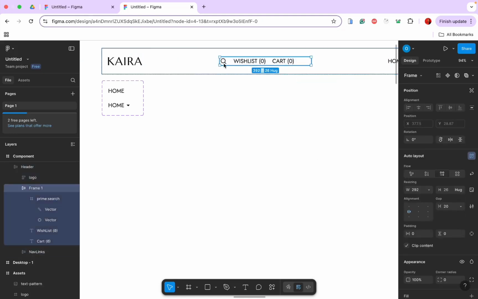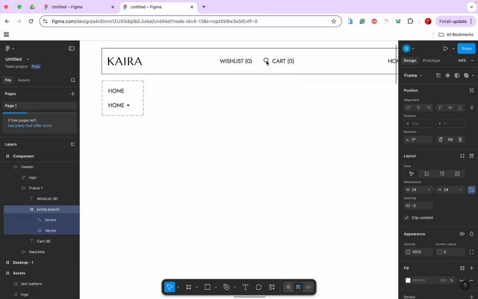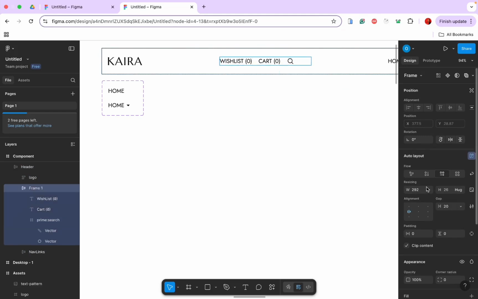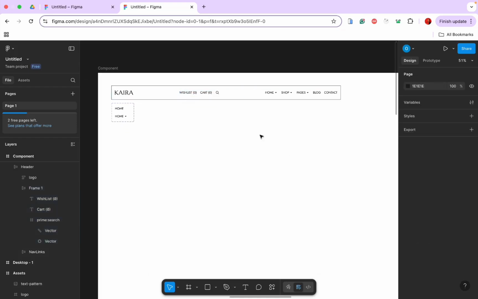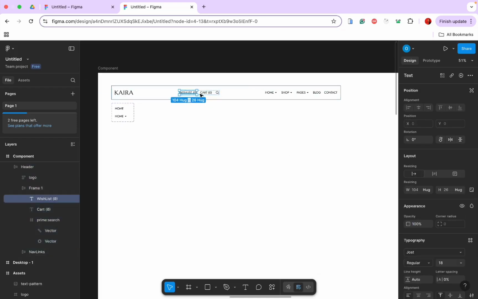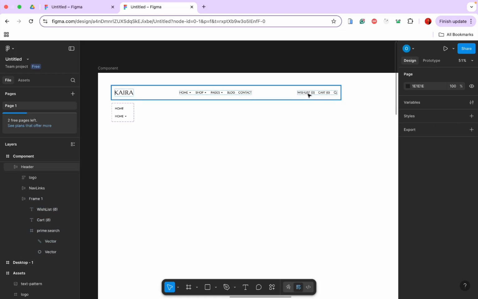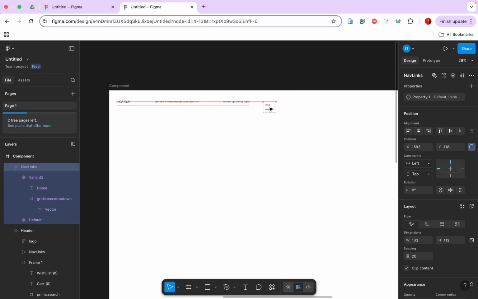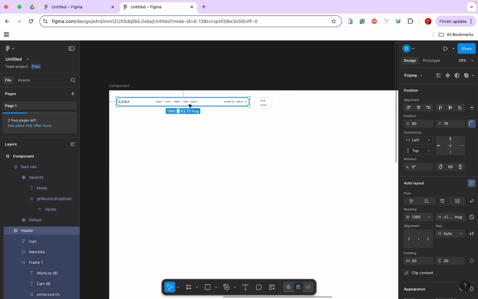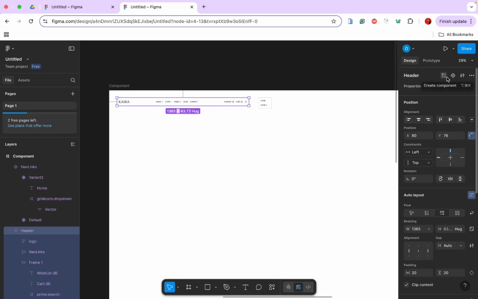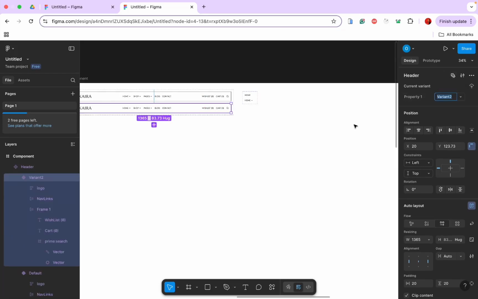In this frame, I would like to exchange where this icon is, and also set the width to hug content. Now, the last thing I want to do here is to select this frame and exchange it here, so that this frame is going to be the last and this is going to be in the middle. Here I'm going to move this over here because I want to convert this to a component, and I'm also going to add a variant.